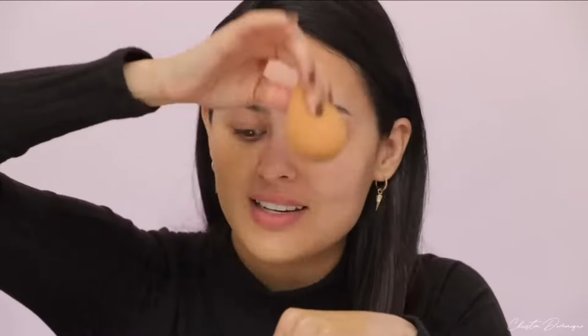I would say go with the beauty sponge because you cannot mess up with a beauty sponge. It soaks in some of the product, so it doesn't ever give you too much unless you create a big, huge dollop and soak it in there, which you never want to do. So I just put a little bit on my hand, work it around, and then I tap my beauty sponge. And this to me gives me the most even, natural looking coverage. And then you can build this up. So I go in and I do that.